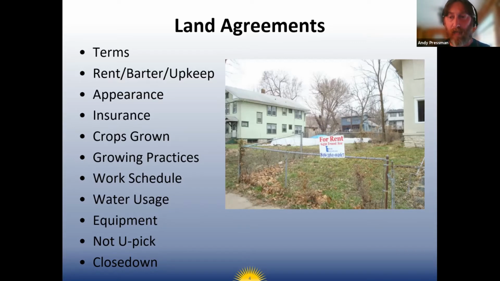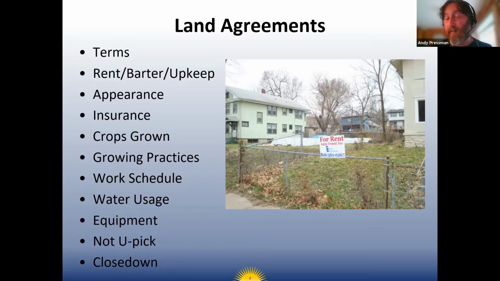Barter is pretty common, but I would say it's also very tricky when working with your accountant and IRS components. So keep that in mind. Appearance, we really want to make sure this is someone else's land, so we want to not disrupt their property value, but we want it to look good. In my view, a good looking farm is a good earning farm. So appearance is really important. Insurance, I think we talked about it. Every landowner should probably ask about it, but you're going to want to carry liability insurance, whether it's, as I mentioned, we have a covered plan that includes all liability, whether you're at market or on your own farm. So there are certain levels of insurance you'll need.